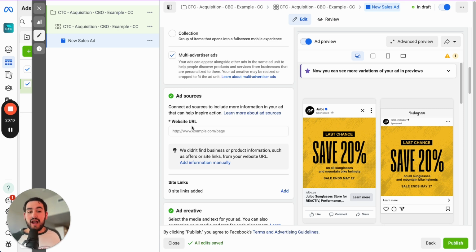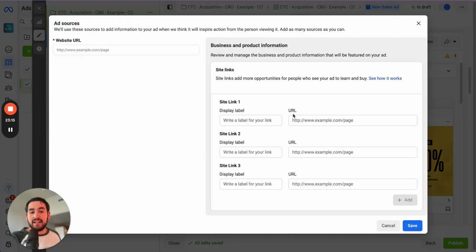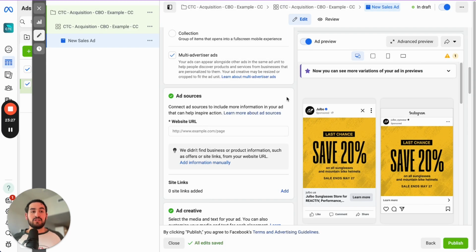And these are actually called site links. And so you can click add here and then select different display labels, which is likely different copywriting displays of those site links, and then set the URL. Think about this similar to Google site links that appear in search ads underneath your main landing page. You're going to have alternative landing pages and alternative traffic sources that you can send traffic to.